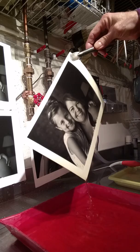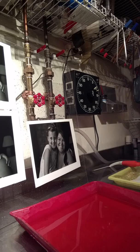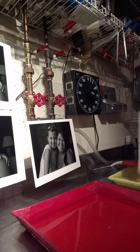Alright, rinse it. Rinse it good, right away. Alright, get all that. Now, your rinse tray is going to have bleach in it, because you've just pulled bleach out of here. So respect even that diluted bleach that's in your rinse tray. All right, get that out.